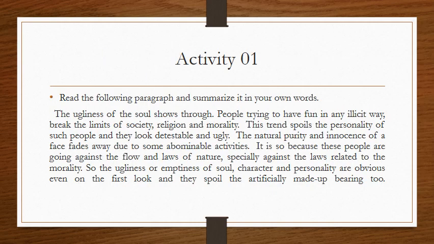Activity number 1. Read the following paragraph and summarize it in your own words. The ugliness of the soul shows through. People trying to have fun in any illicit way break the limits of society, religion, and morality. This trend spoils the personality of such people and they look detestable and ugly. The natural purity and innocence of a face fades away due to some abominable activities.